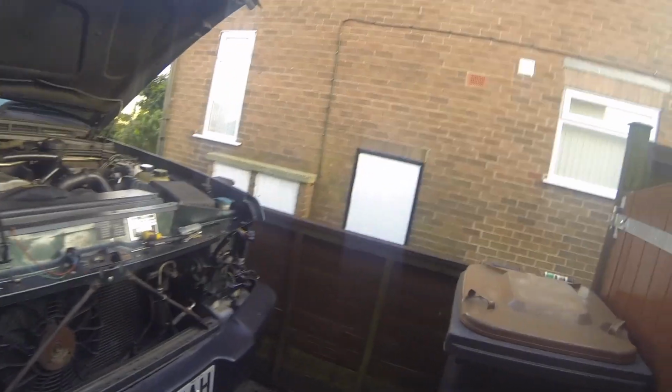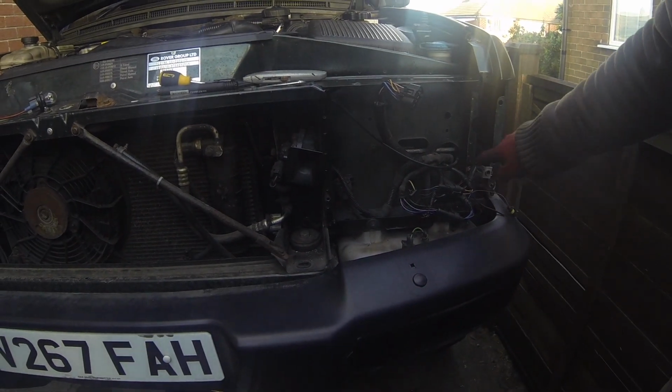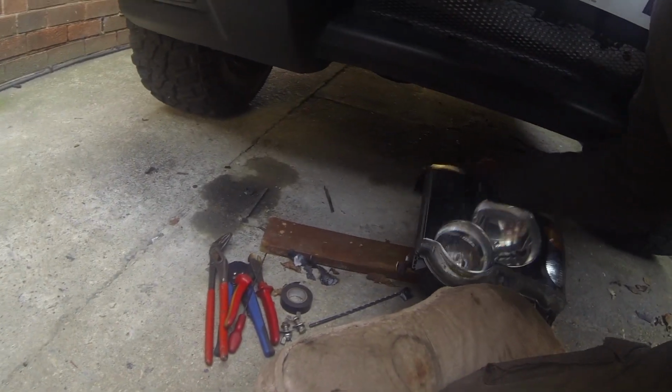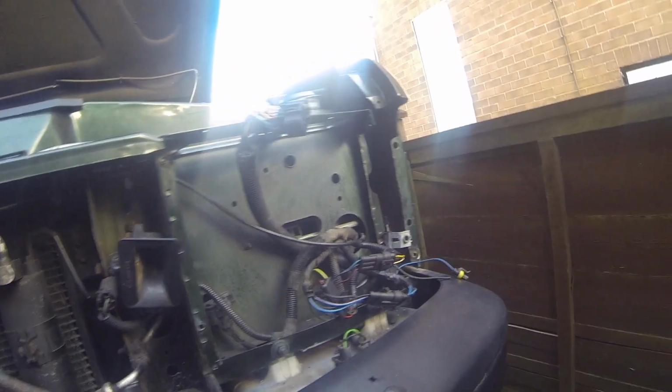Now, there's a few different bits and pieces that you need to do, or I have found myself that needed to do. The first thing is to cut out pretty much the whole of the mount of the old one, and then make a new plate for the top with the two mounting holes, little bracket there, come off the headlight itself, which is there, and then also need to reposition the little bracket for the bottom there.